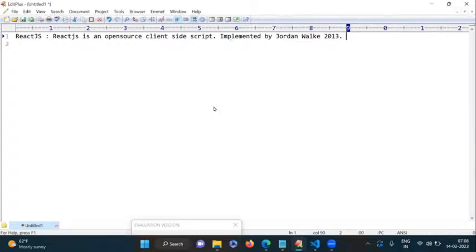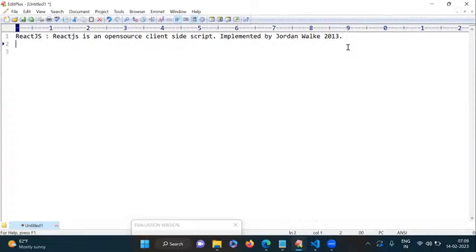He implemented this React JS in the year 2013. Later they added more functionalities and released this script as an open source client-side script, and many websites like Instagram and Apple.com contain the code of React.js.